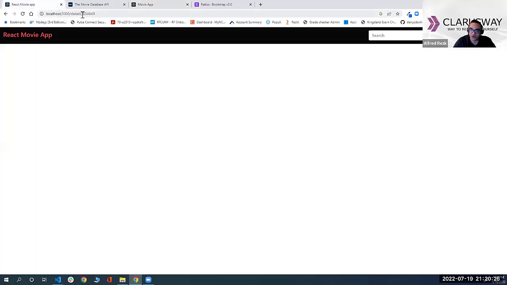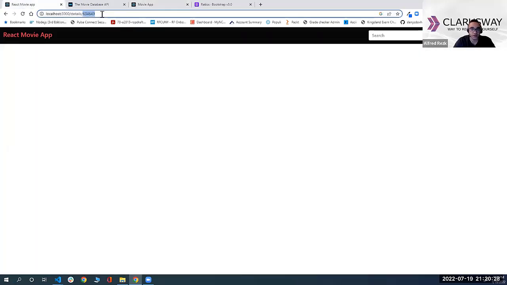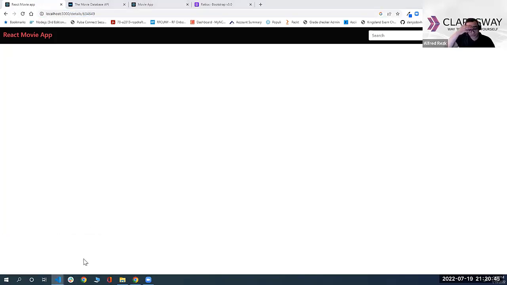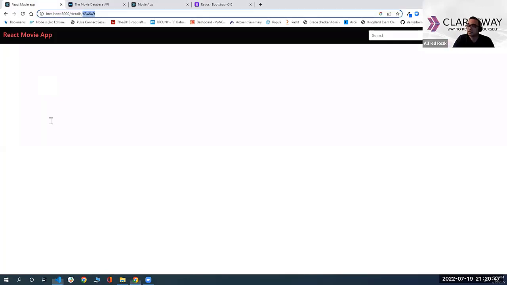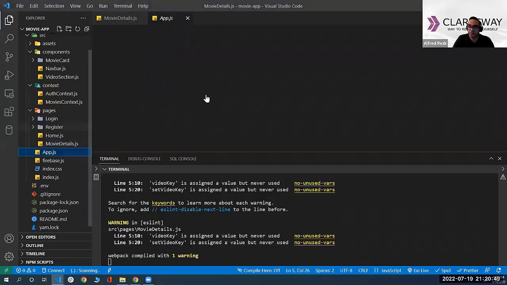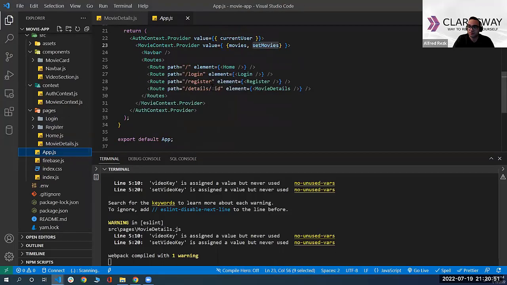How can I reach this ID that's inside the URL? Do you remember anything from the React Router library that we can use to give us access to this parameter? Remember, this is a parameter that we have in the app, which is this variable ID.